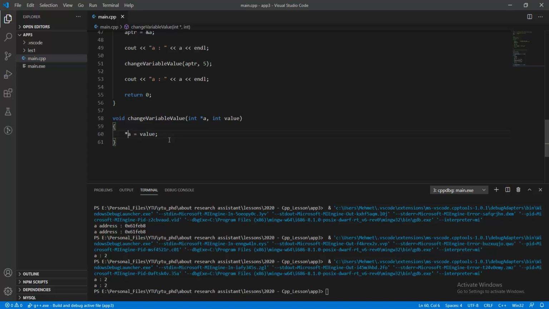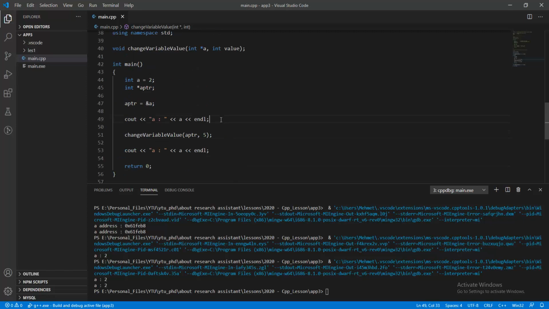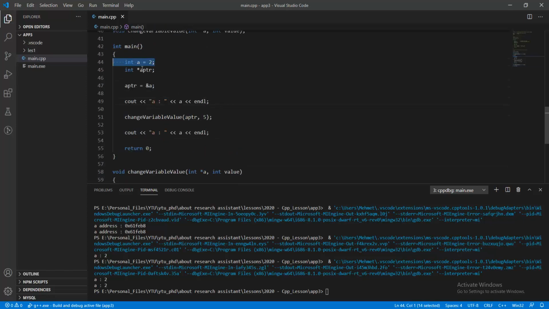Okay, and then at this point the program starts with the definition of a equal to 0 and the definition of the int star or int pointer type aptr, and then I can equalize the address of a to the aptr.